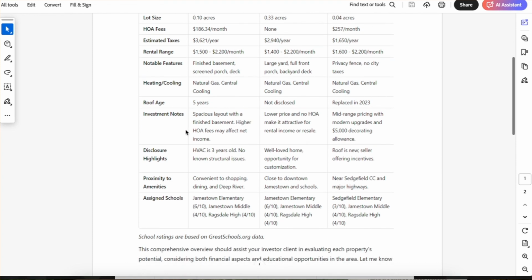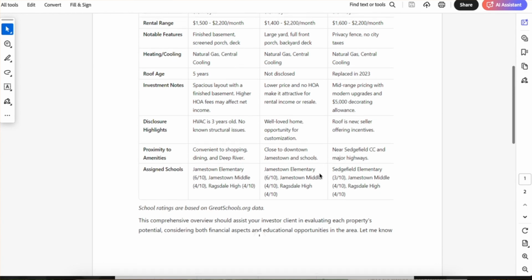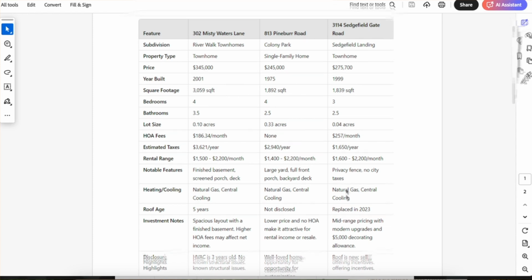And I basically take the data from the listing as well as from the disclosure. So if the seller has provided disclosure, then I read that data and provide it in this kind of format. So it's easier to make a decision for my client whether it makes sense to purchase this property or not. And I also provide investment numbers that project the amount that a person would be making or losing if they go for a certain property, based on the average rental range in that area.